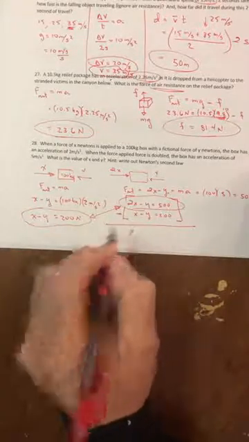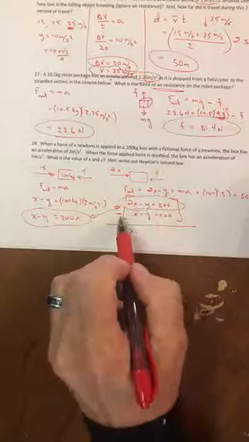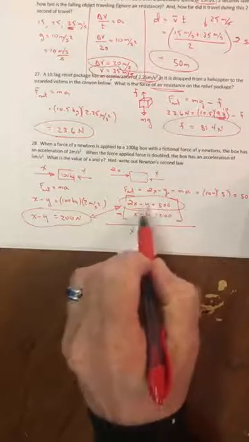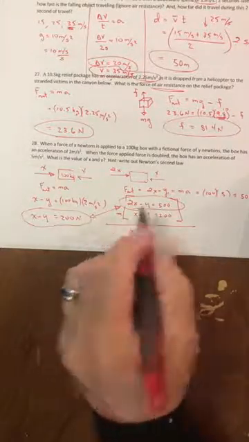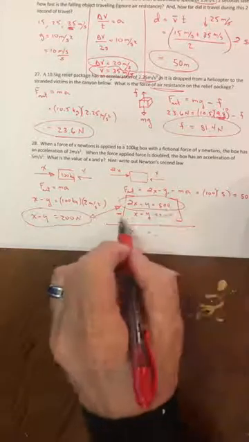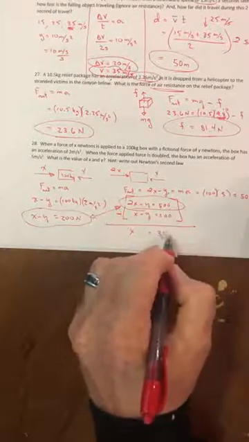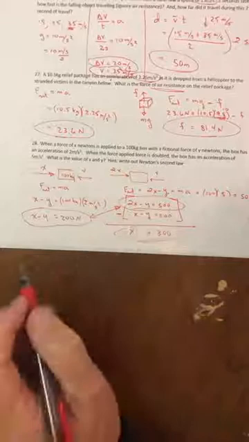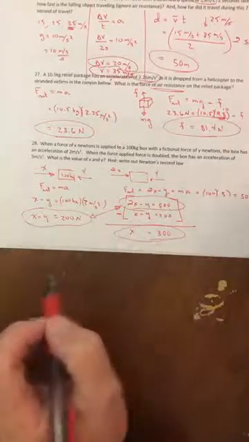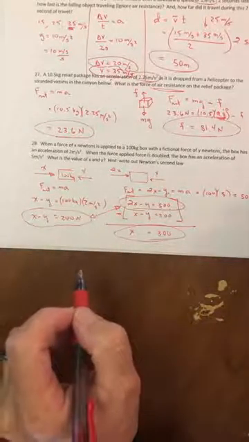Well, that just leaves me with x. And I got a negative y minus a negative y. So that was really negative y plus y. So that's 0. And then I've got 500 minus 200, so that's 300. So there's the first step of mathematics. I got x equaling 300.